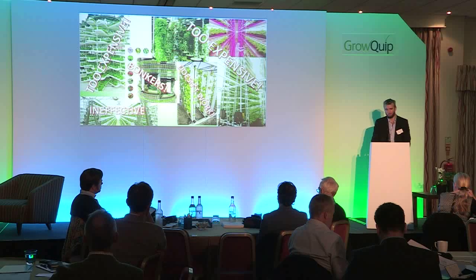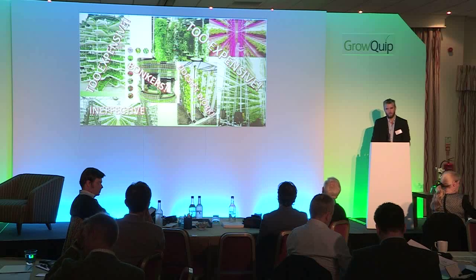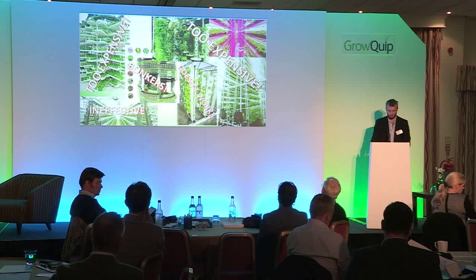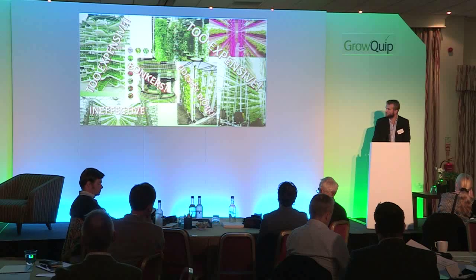Obviously, the LED thing, which has already been referenced this morning, which is the top right picture there, is a really interesting area. I see it more as something that's really about supplementing and augmenting the daylight that's already available, and for sure the days of sodium lamps are very numbered. We are working with some LED guys on how that can work in terms of supplementing, particularly in countries like this in the winter, to push on growth and make the most of both daylight and the supplementary lighting through LEDs.